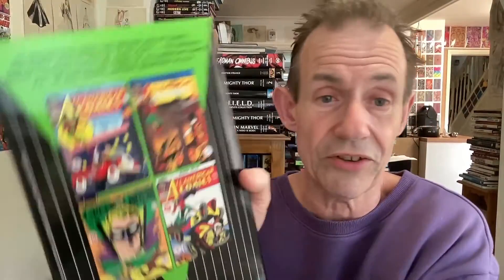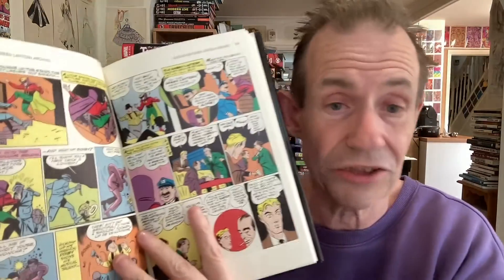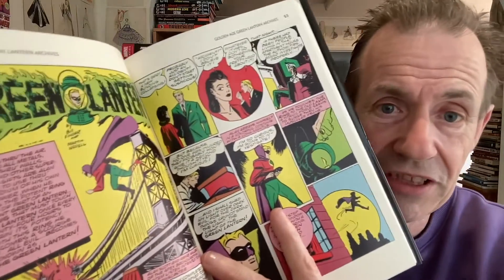Also I picked up this — unfortunately only volume one I would have got more — DC Archives volume two. Green Lantern: the Golden Age Green Lantern. I love these ones — you've got all the covers on the back from All-American Comics. Got a little introduction and then the actual stories. I love the Golden Age Green Lantern. I always regret getting rid of my Golden Age Green Lantern archives — it would be brilliant if they did an omnibus. The stories are very of their time and the Green Lantern is nothing like the Green Lantern we know today, but still wonderful.